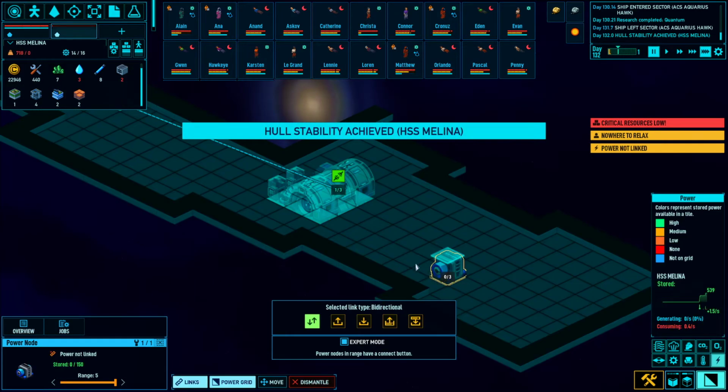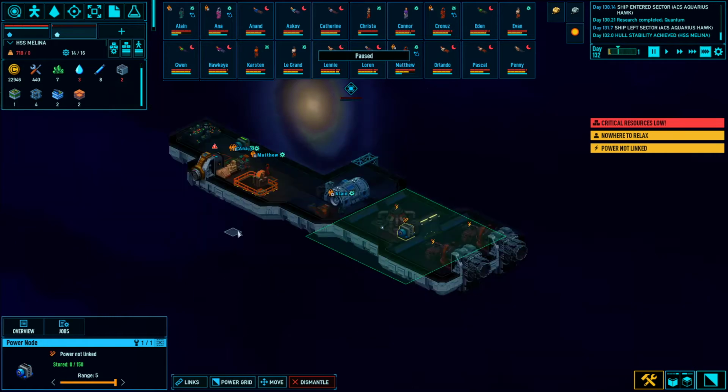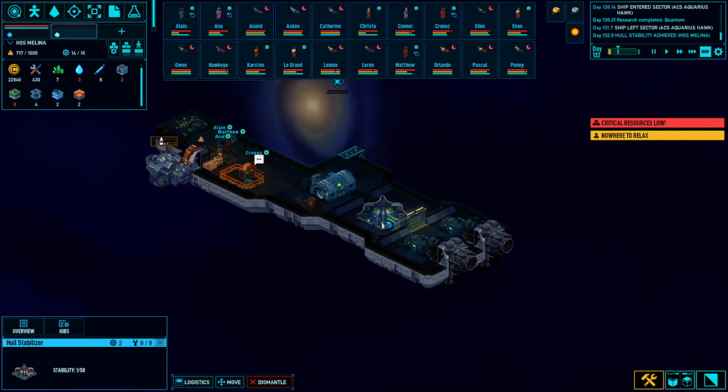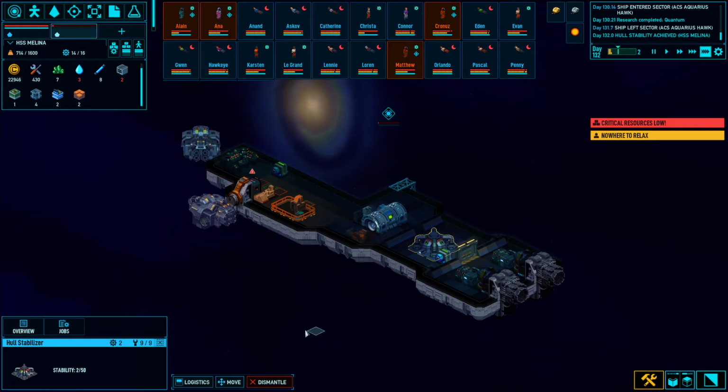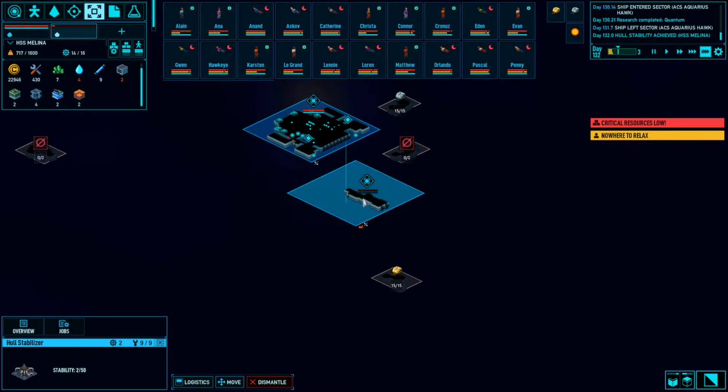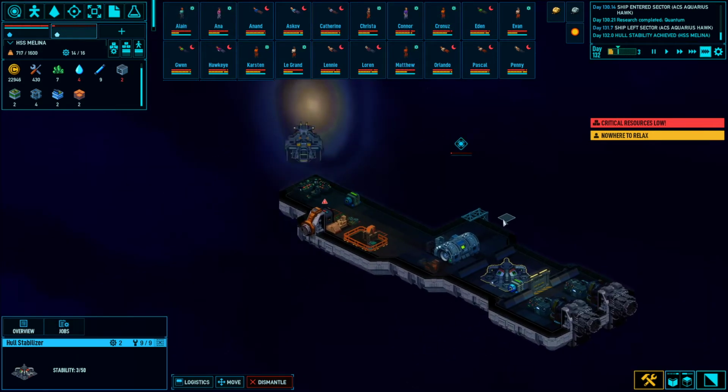We've got hull stability achieved, which means the hull stabilizer has been built. Now we still have no hit points on this ship here, or it has like 1 hit point. It'll slowly start to generate hit points over time, but there's no way to really accelerate the process, so we want to be careful with this ship. We're in a very vulnerable state right now.